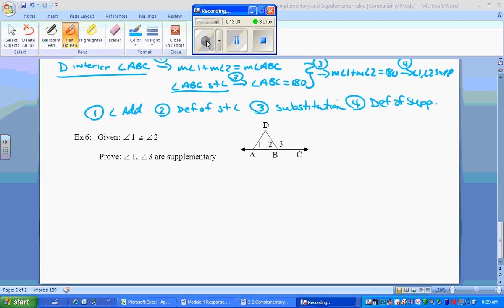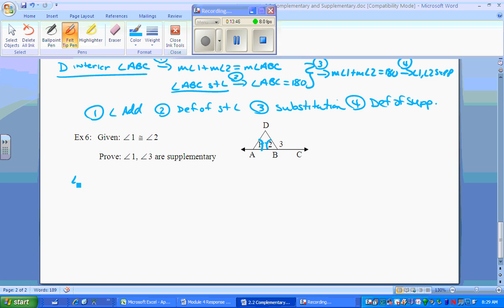Now for one of the proofs using the new idea that we just had. So let's look at it. We're given that angle 1 and angle 2 are congruent. We want to prove that 1 and 3 are going to be supplementary. Okay, that means those two are going to add to be 180. Well, we can look at it and say, wait a second. Right now, 2 and 3 are adjacent, so those two are supplementary. And if 1 is equal to 2, we can plug in 1 for 2, and then 1 and 3 will be supplementary. So now what does that proof look like?